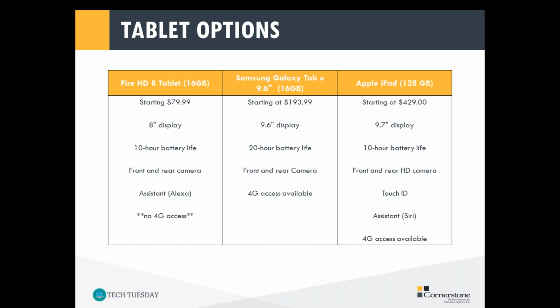Tablets really are not standalone devices. They're typically something you take around with you, used to display information, but not something you'd actually create a presentation on. Typically, you'd maybe save a presentation as a PDF, move it over to your tablet, and then if you're one-on-one with a client, you'd be swiping through and showing them the ropes of that.